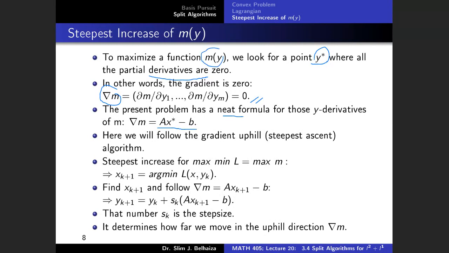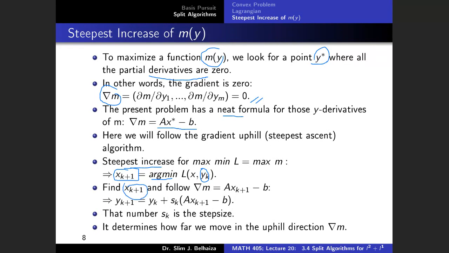There are mainly two steps. The first step is to find the x_{k+1} that minimizes L(x, y_k), where you start with an initial y_k. For example, at step 1, you need a y_0 to start. Numerically, you can solve this problem. So you find the argmin: you find the x_{k+1} that minimizes L(x, y_k). At iteration 1, you may consider y_0 as just an initial solution and find the corresponding x_1.